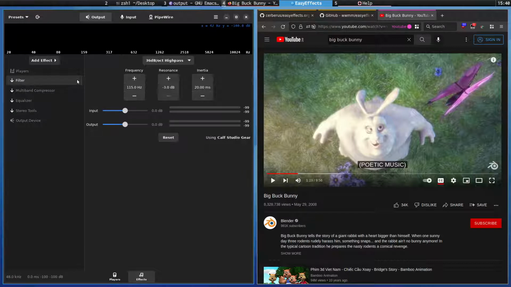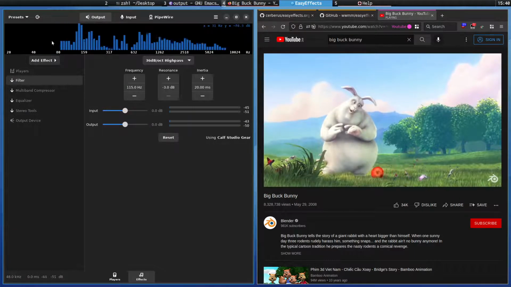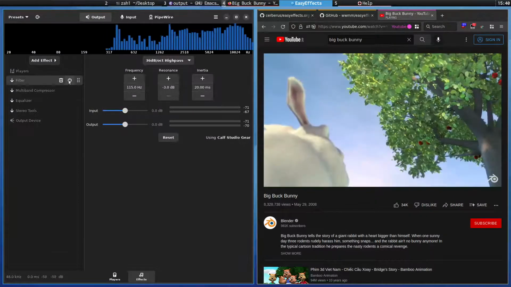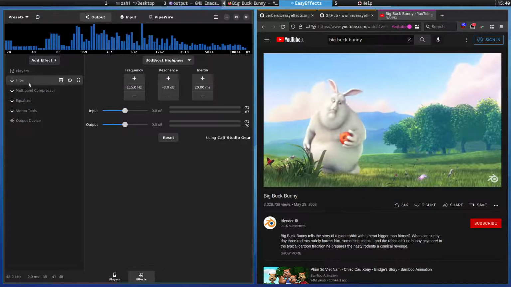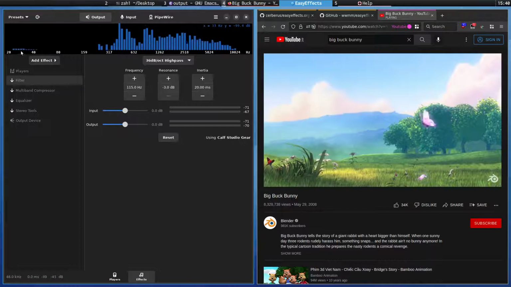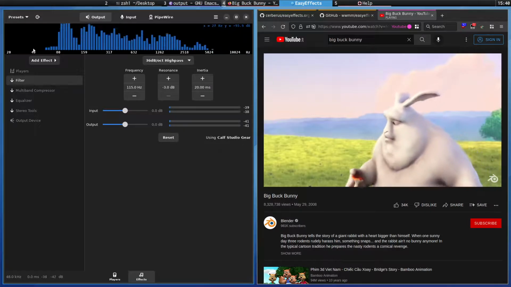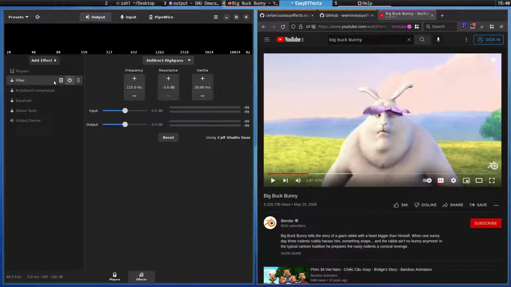So what this effect here will do is add a high pass which will cut out all the low frequency noise. So you can see here it's cutting out all the low frequencies. If I disable it, you notice that an effect is disabled because it's grayed out. You can see down here all the low frequencies are being let through, but when I enable the high pass, it's cutting out all the low frequencies here. Okay, so that's adding a high pass filter that will cut out all the low frequency noises.